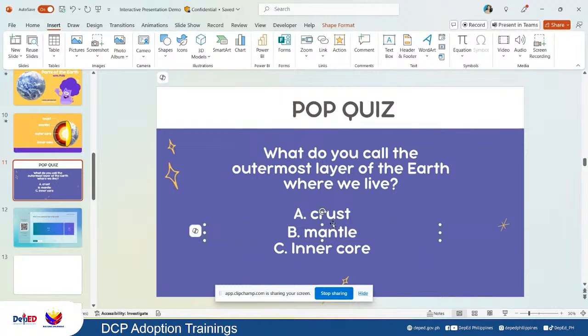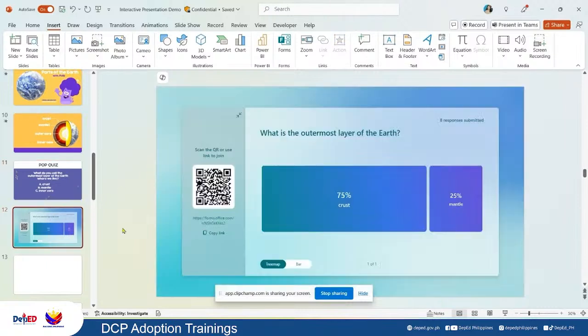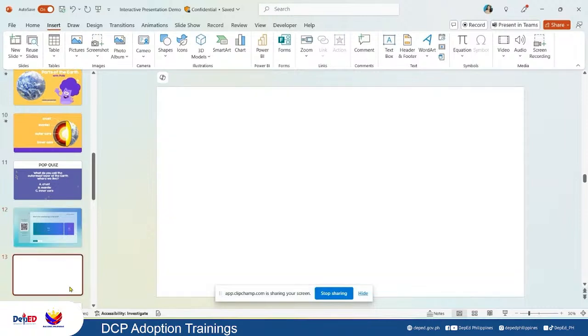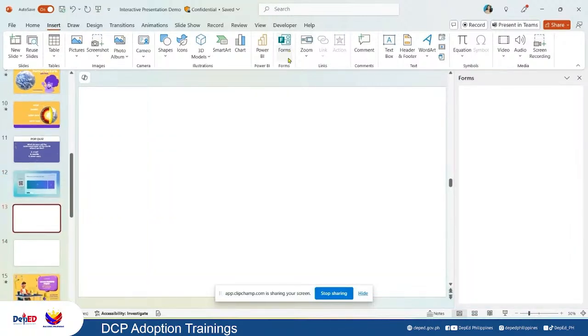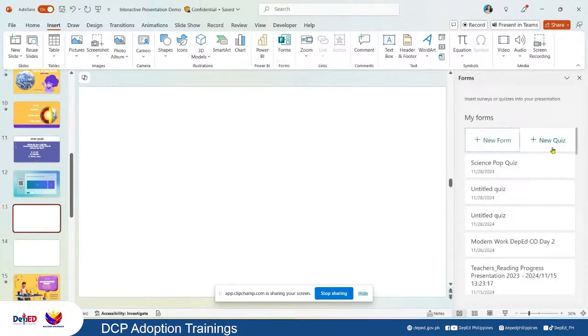Ngayon, sa Microsoft 365 PowerPoint, pwede na po tayong mag-embed ng ating forms, no? Microsoft Forms is now seamlessly embedded sa ating mga slides para hindi na po tayo lalabas ng PowerPoint or magda-download pa tayo ng ibang software or application. Nandito na po siya sa loob. So, the embedded form here adds a little bit more of interactivity for your learners.